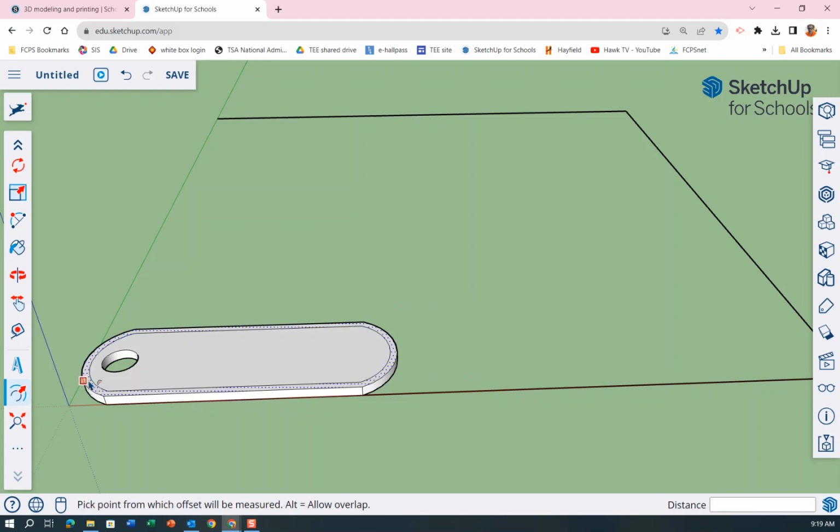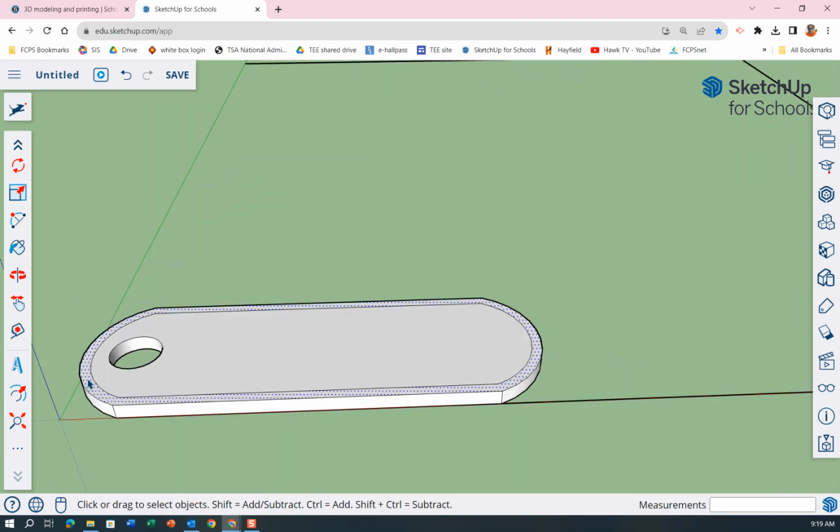Now I want to pull that edge up 2 millimeters. So what are we going to do? Remember, we pulled the whole first layer up. What we're going to do is the same on the edge here. Space bar for select. I'm clicking that offset I just did. Notice that it is all freckled. I'm going to pull it up now.